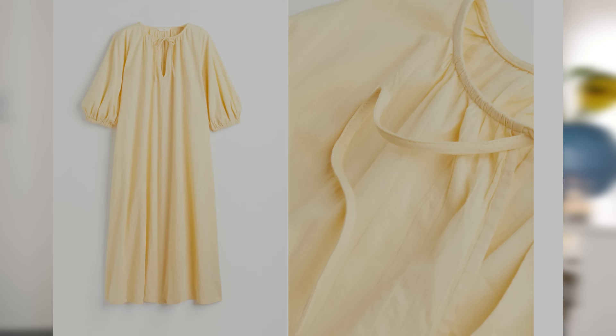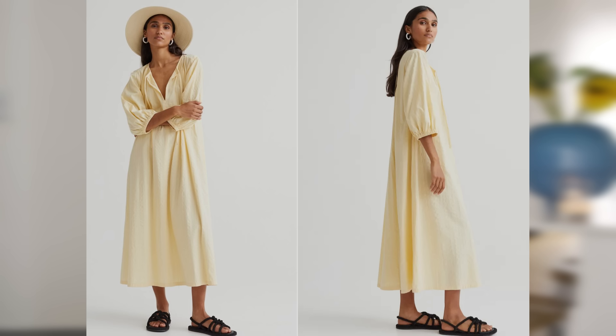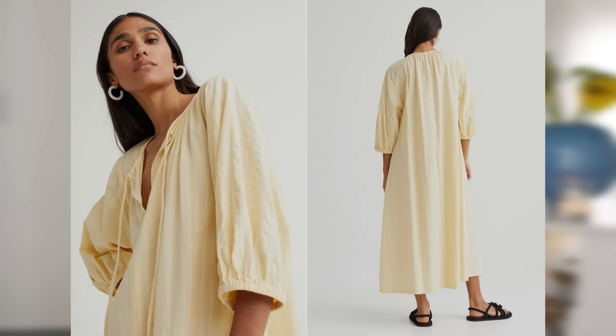Next, this tie detail dress is absolutely gorgeous in this buttery yellow colour, though it also comes in different shades of blue. I was just gravitated towards this buttery, warm, light yellow shade. The fabric looks absolutely beautiful — it's a cotton weave with a V-shape opening and a tie. The puff sleeve — three-quarter length — really makes this on those kind of semi-warm days where it's not baking hot. Even in the evenings on holiday, this dress would look so chic with a red lip. It would also work really well as a beach cover-up — nice and loose and breezy. A great one to dress up and dress down, and that's always what I look for when purchasing a new piece.